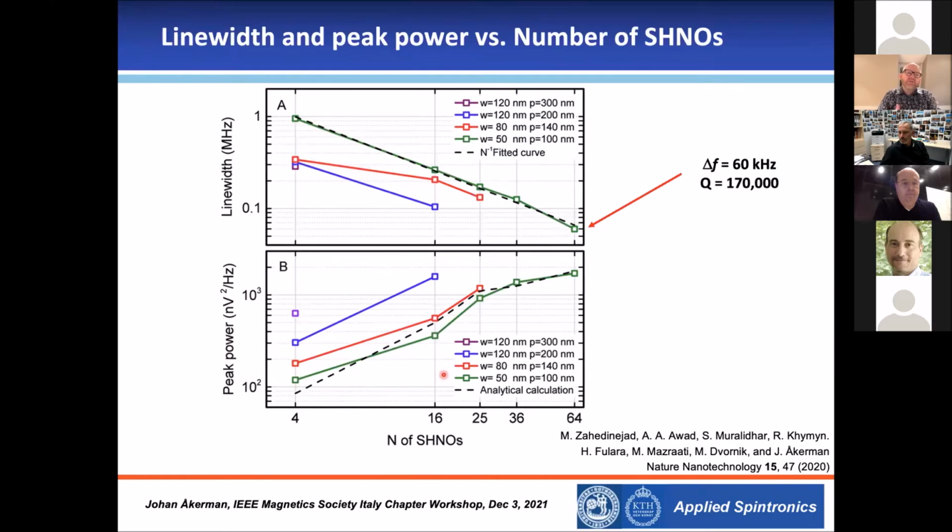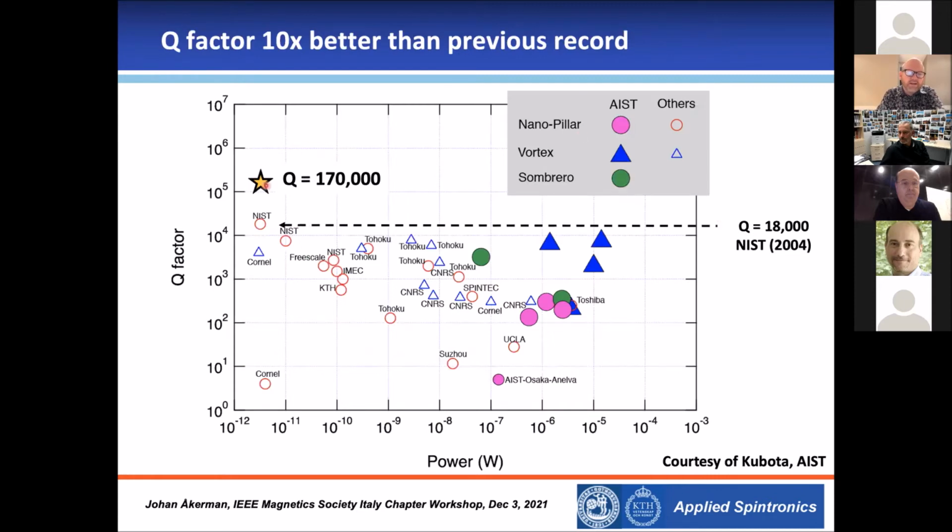When we look at the line width and the power and the peak power, they improve with the number of synchronized oscillators. For example, the green data here are for the smallest devices, 50 nanometers separated by 100 nanometers. In this case, we have oscillators synchronized all the way from 4 to 64 oscillators. So we can see that the line width drops as inverse to the number of synchronized oscillators, as expected, and that gives us a line width of 60 kilohertz at 10 gigahertz operating frequency, which is a quality factor, if you like, of 170,000, the frequency over the delta frequency. That is an order of magnitude higher, or better, than any other coherency reported. So clearly, being able to synchronize more oscillators will improve the signal quality.